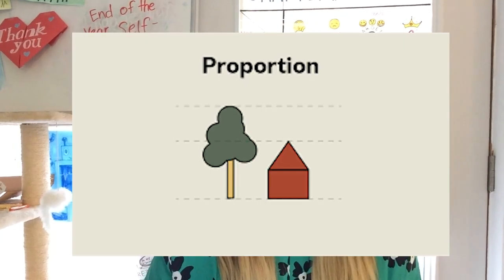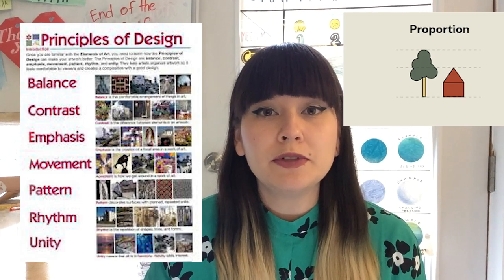Second graders and fourth graders, you guys know that we make self-portraits every year at Meadow Brook Elementary. So you guys did not get to do one in the classroom. So I'm going to show you a step-by-step instruction on how to draw a self-portrait that has accurate facial proportions. Proportion is one of the principles of design.